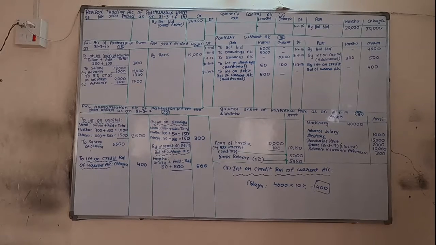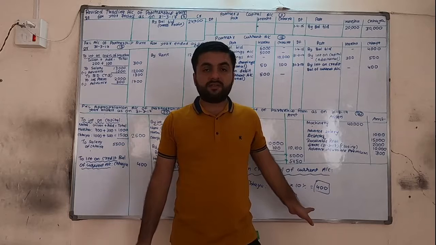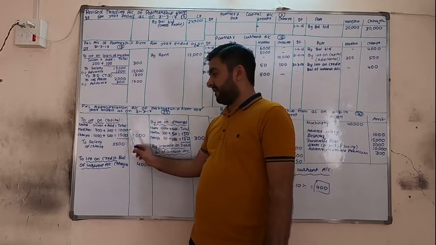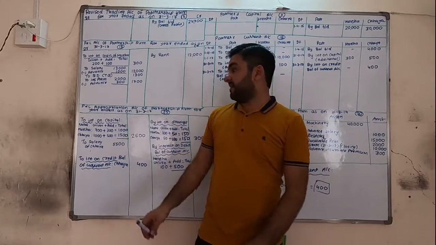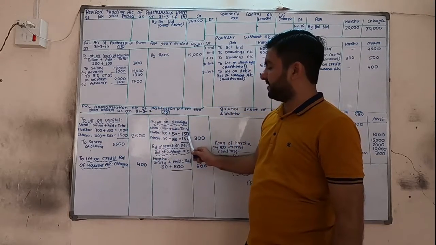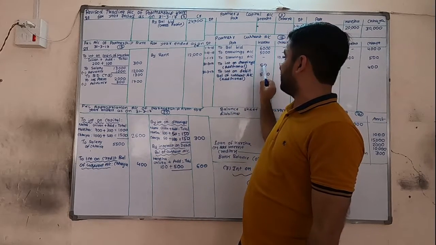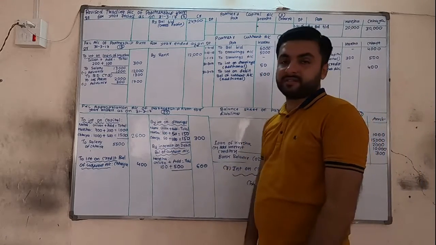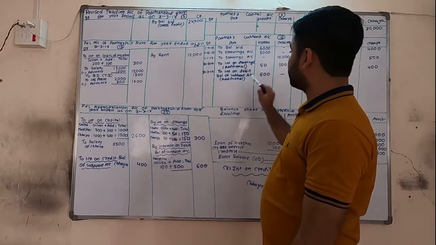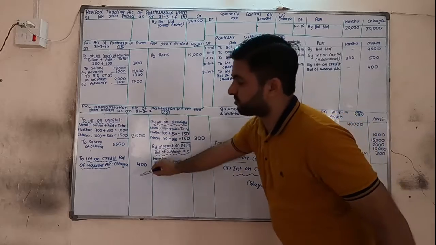Okay, so again I would like to repeat for each and everyone. First we started with interest on capital. So we have seen in the calculation, first we calculated the total, so we can know the additional. Additional will have only second effect. Same for interest on drawings, again we calculated 150, so these are the additional amount, and this is credited, so we have debited the additional amount. Again for debit balance interest also same thing, we calculated 600, additional was 500, only second effect was here. But for credit balance directly we have calculated here and we have shown it here.